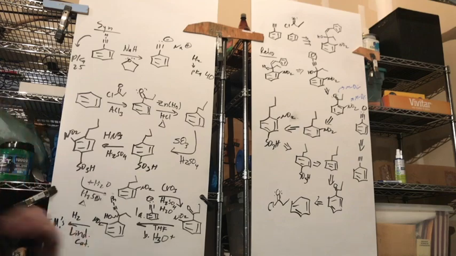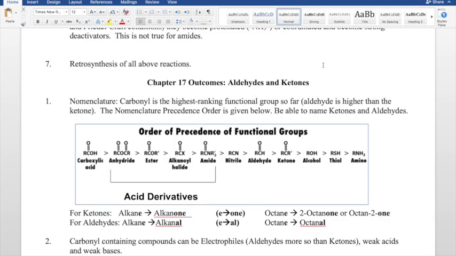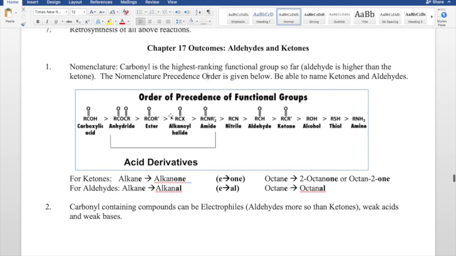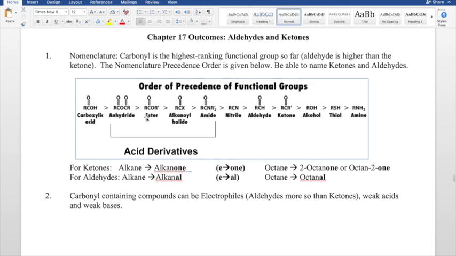Whew. Chapter 17, here we are. We have just been spending a lot of time with those aromatic rings, so we're taking a little bit of a break, trying something new. It won't feel totally new, because we've been looking at aldehydes and ketones a lot. Now we'll finally formally learn how to name them, and you'll notice that when you have more than one functional group on a molecule, you have to decide how you want to name it.